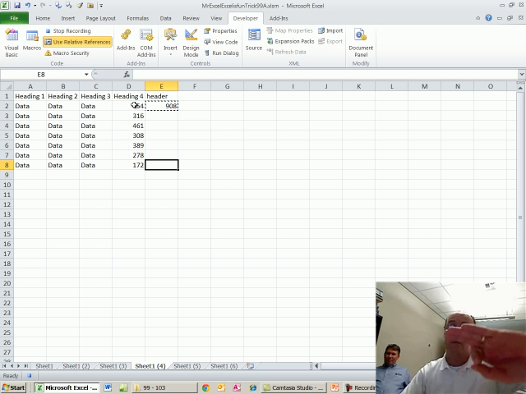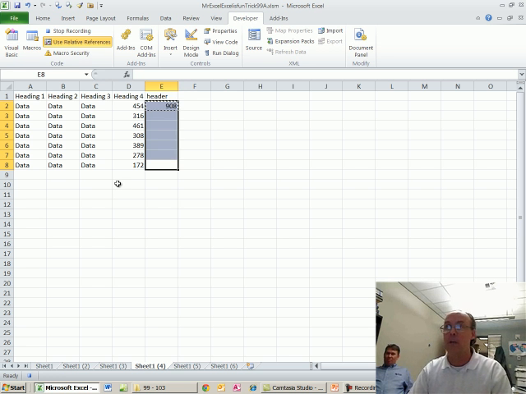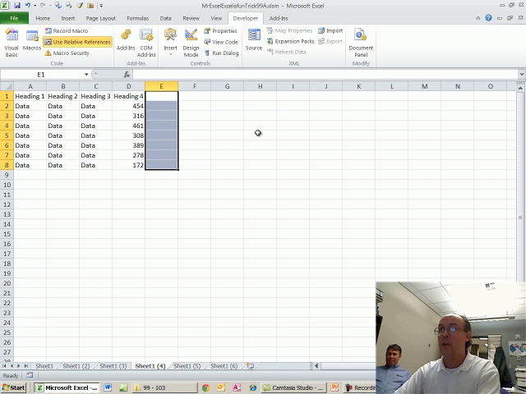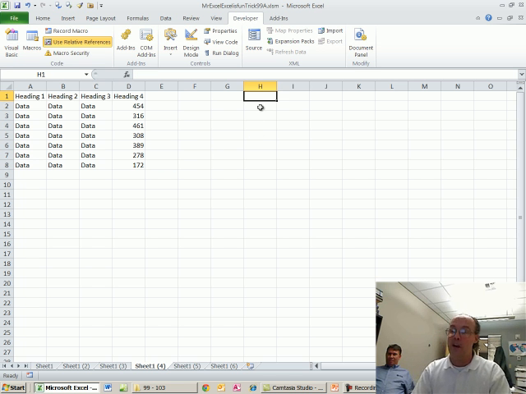Now, that step I just did when I control down arrow, that'll go down to whatever the bottom of the table is. Now I'm going to control shift up arrow, control V, escape, and control home. All right, and then stop recording. Now, if I come over here, if I were to do it over here, it wouldn't work. So I'm going to be sure. That's the thing about recording it all relative like that.